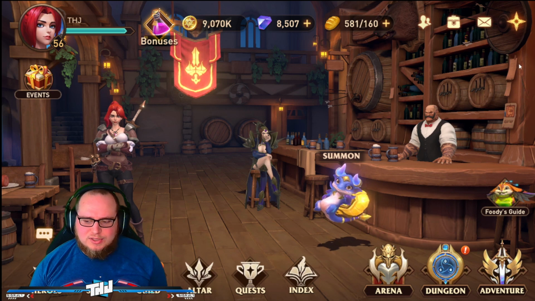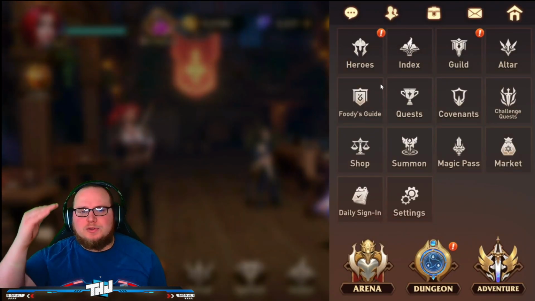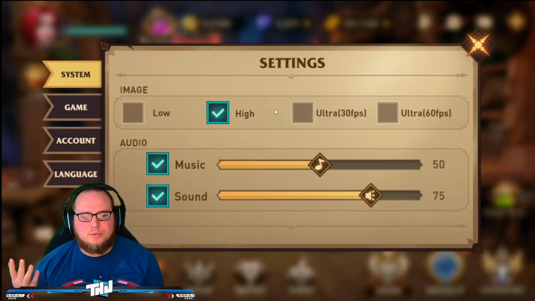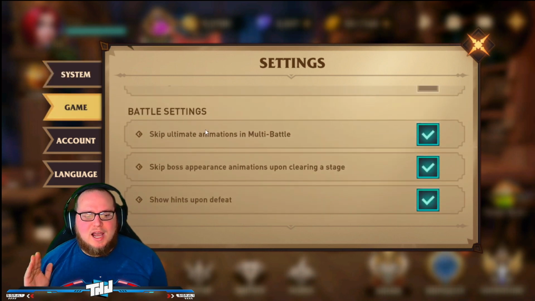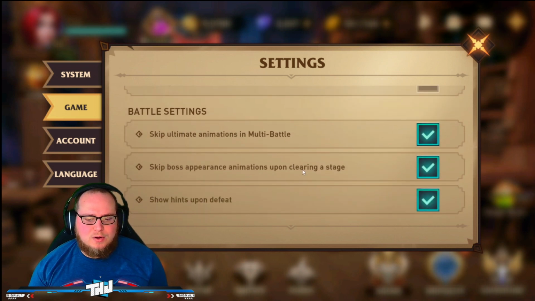Another way to access all these tabs here, guys, is if you click on this little star at the top right. This will drop everything down, kind of show you everything there is to have happen in the game, what you need to know, what you don't need to know. Like for example, settings, what image quality do you want to run this on? Music, if you want music, if you don't want music, game stuff. One of the big things I highly recommend you do is immediately come in here, battle settings: skip animations and multi-battle, boss appearance, and show hints upon defeat.